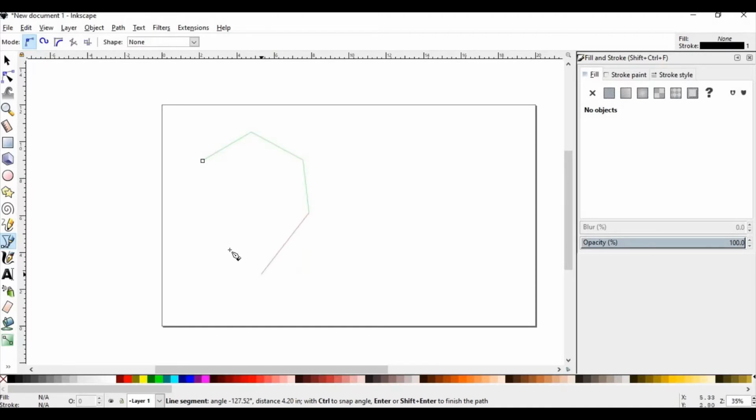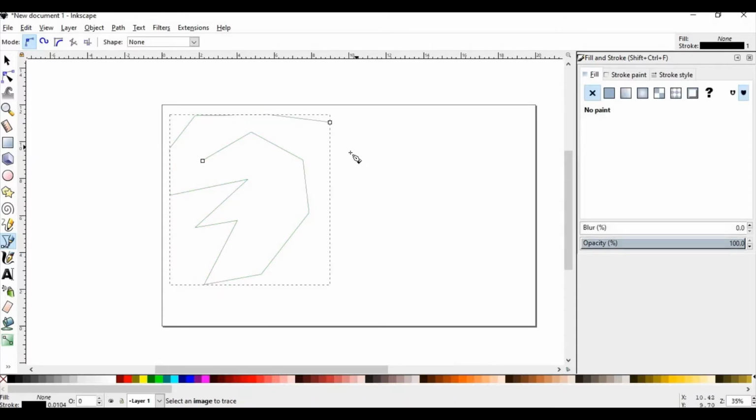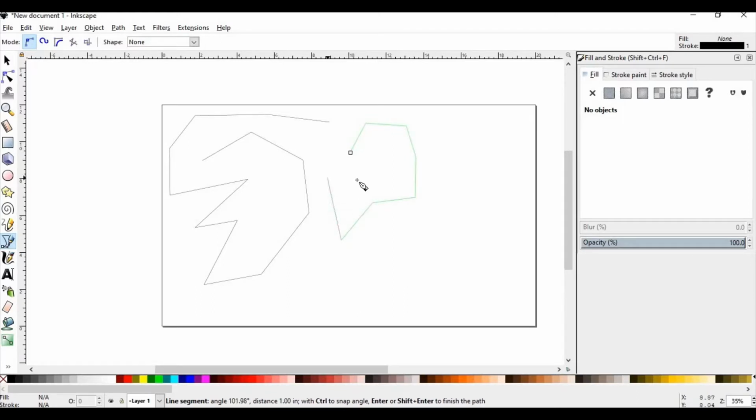You can see that each line segment is connected to the one before it. If we want to finish our line segment, we can hit the Enter button. Then, if we keep clicking around, we can start a new shape. Now, if I want to make a completed shape that can then be cut out by the laser cutter, all I have to do is click on my original start point. And now this is a complete shape.